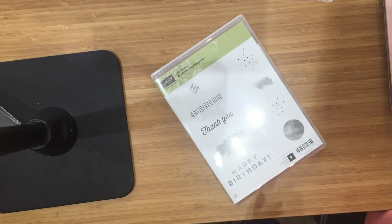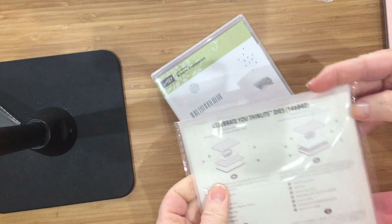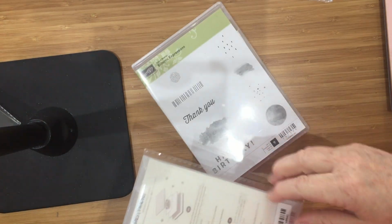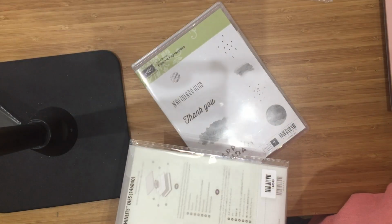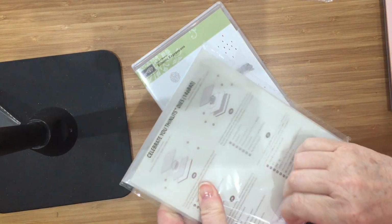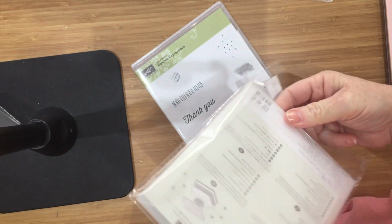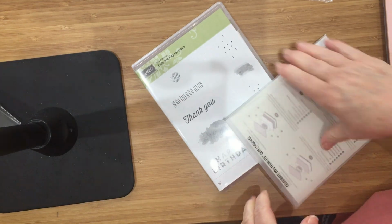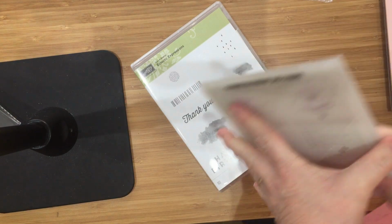And the other one I've got, you can get this one free. You can get them all free with Celebration, with a qualifying order. This one you can get free if you spend £45. The foiled papers, you can get free if you spend £45. This one is the step up. It's like an improved offering that they have if you spend £90. So if you spent £90 on your order and got all the things you needed, you could have 2 of the £45 ones, or you could have one of these.